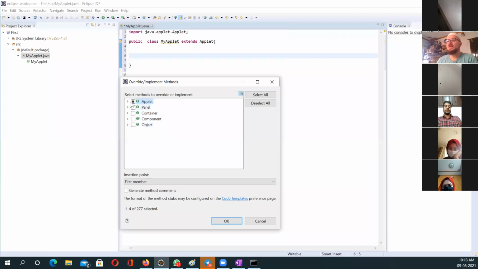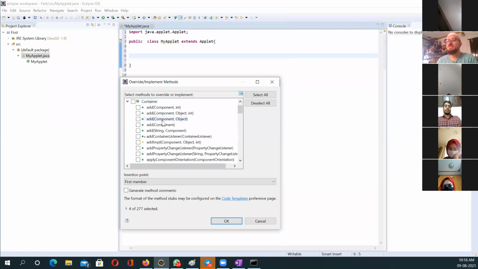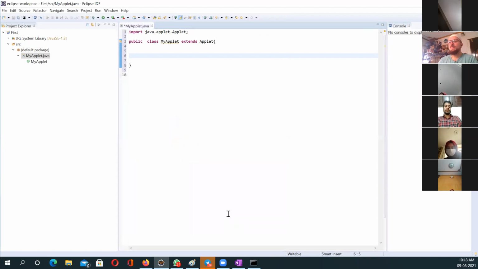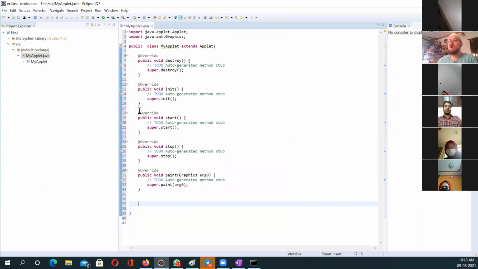So you can override from here, and from the Container class I will go for the paint. There are thousands of methods you can override. I will do the paint for now, paint graphics and so on, and I say okay. Now I got these methods to be overridden in my class, because my class is the child class of the Applet class.